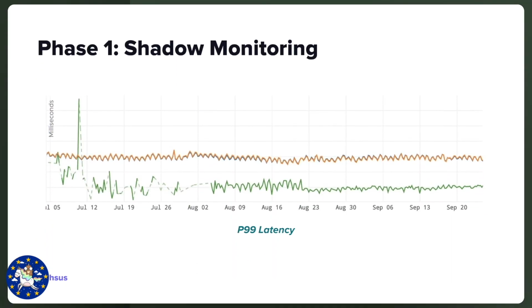And we were also monitoring latency of both the backends. So the green line here is for the new backend, and you can see that it's a few hundred milliseconds better than the legacy system, which was according to our plan, because we had re-architected some of the code in the new system. This was as expected.